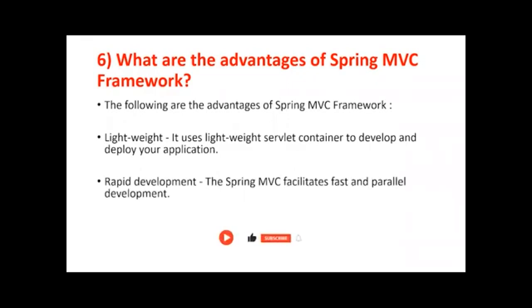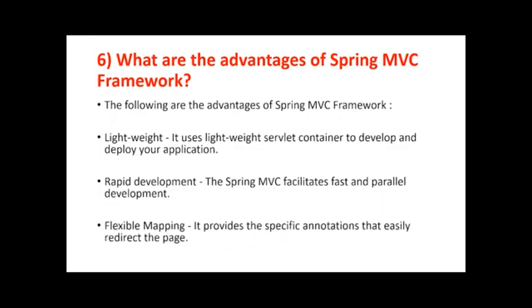Rapid application development. You have to concentrate on controllers and UIs only. So if UI is changed also, it is not going to give much effect. You can implement them in parallel. Flexible mapping. We have a lot of annotations, easy to configure and easy to redirect. Okay, we can use get mapping, post mapping, such annotations, request mapping annotations. So we can implement this application in a very simple manner.